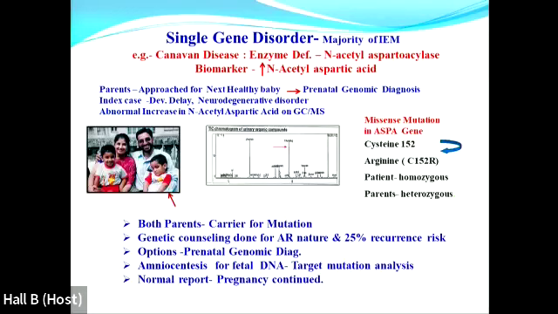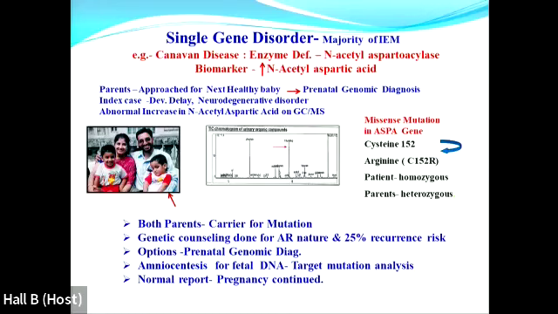Then in the case of a single gene disorder, you come across families who have a child with a neurodegenerative disorder. We explain everything, what the fate and the prognosis of it is. They have a normal baby also. Despite that, they came again with a pregnancy because they wanted another child. So that is a scenario you come across.